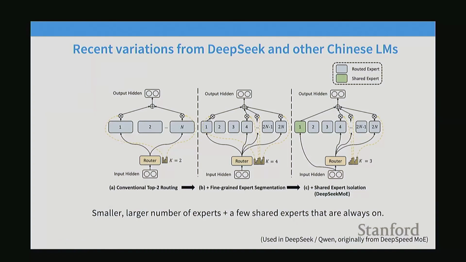People realized fairly quickly that having lots of experts is good. And the logical next step beyond that is, I want lots of experts, but I don't want to pay the parameter cost for having lots of experts. And so DeepSeek basically argued that the right thing to do then was to cut the expert up into smaller pieces, right? Remember last lecture I was telling you about the golden rule, in some sense, is to have your hidden layer, and then you multiply that by 4, and that will give you your projection layer, right? So now, instead of multiplying by, let's say, 4, you might multiply by 2, right? So now you have smaller matrices, you have more fine-grained experts, you can have twice as many of them, right?